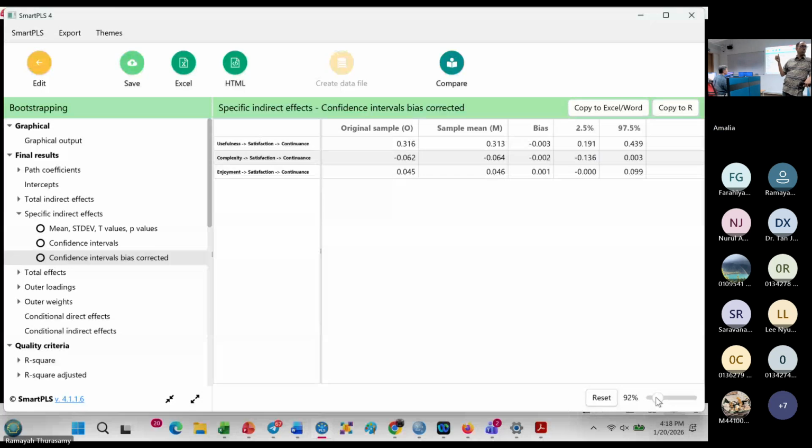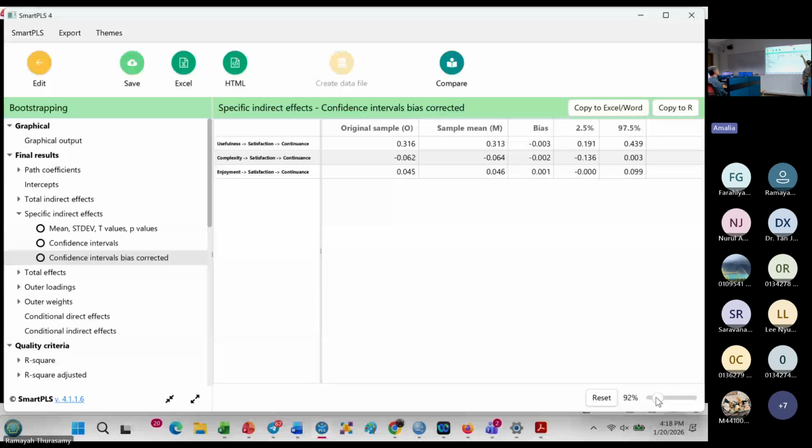If the hypothesis is mediated only, then you do two tail. Positively mediate or negatively mediate, do one tail. Any question? Which is the result data? This is the original result. This is the confidence interval. Both.